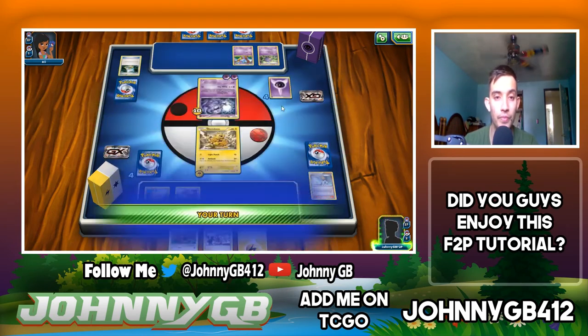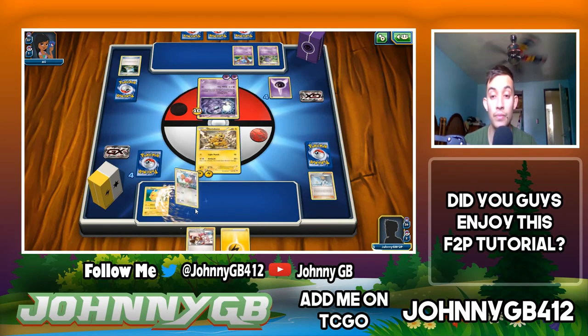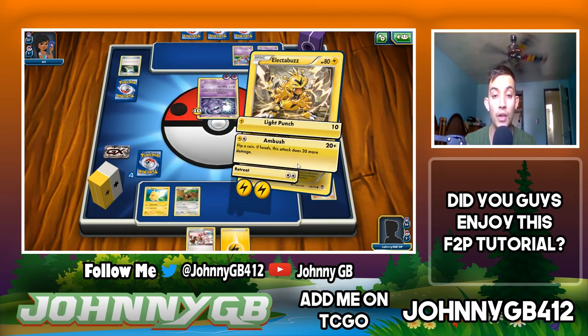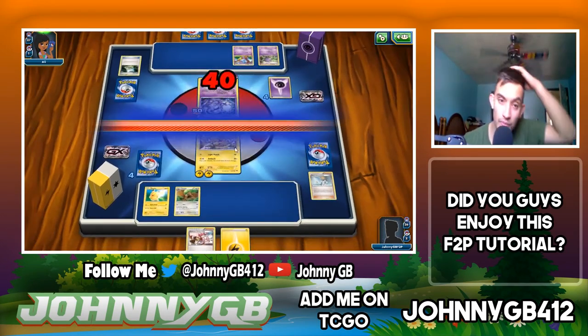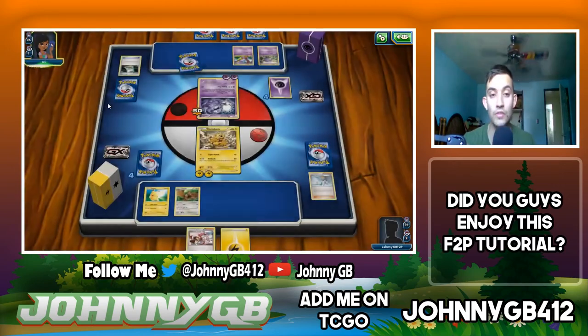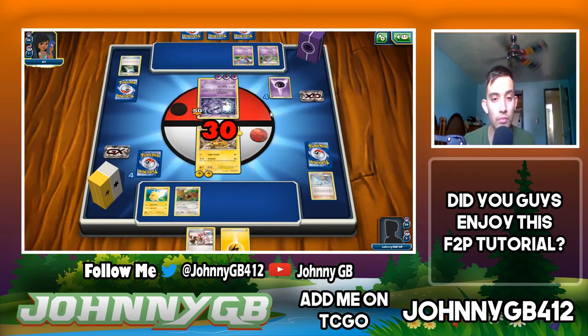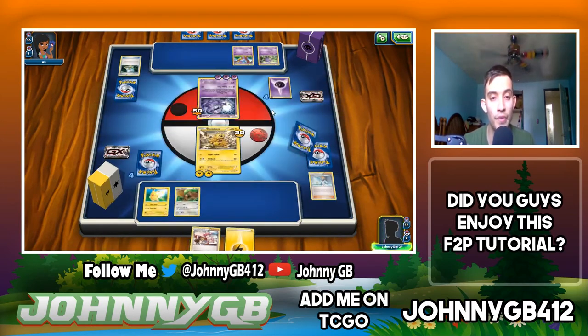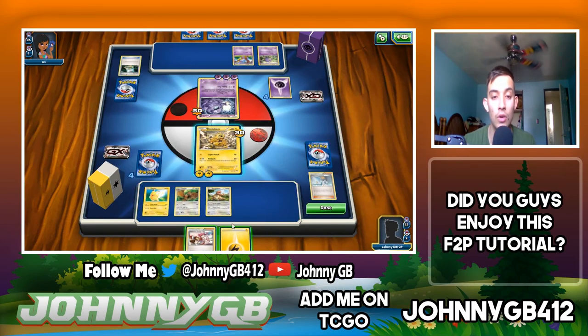Alright, so here we got a second energy, and now we can actually evolve our Spearow by just playing our Spearow on top of it. Now we can probably get a KO on the Muk, or the Grimer. Unless, nope, it does have 70 HP. Okay, shame. So here we've taken 30 damage. We did not get a potion. We did draw a Kangaskhan, so able to play that onto our bench. And let us start building up this Pikachu.